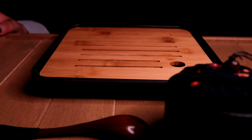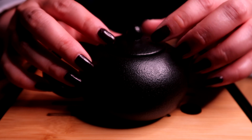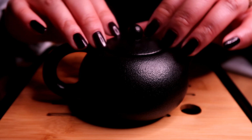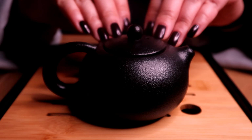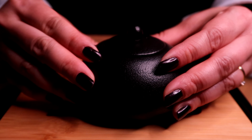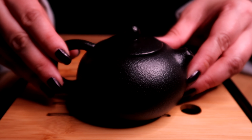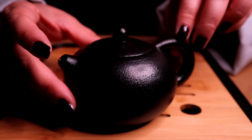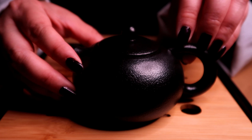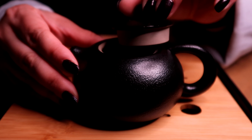Now, I have this set of beautiful Kung Fu tea set. First, I will show you. This is the teapot. It is very small, very different to, let's say, English tea teapot. We're drinking Kung Fu tea, we don't drink a lot. So the whole set is quite mini.